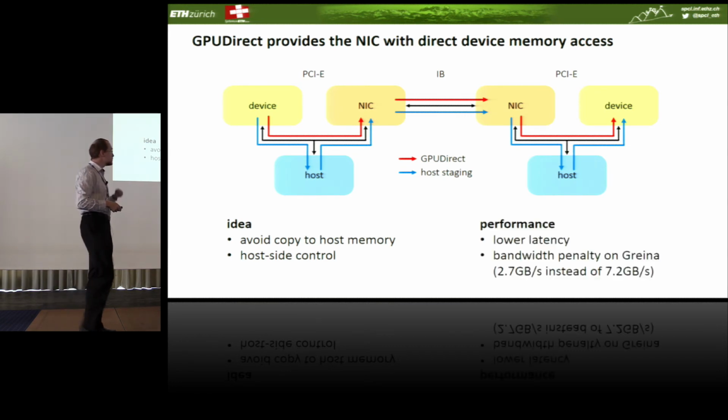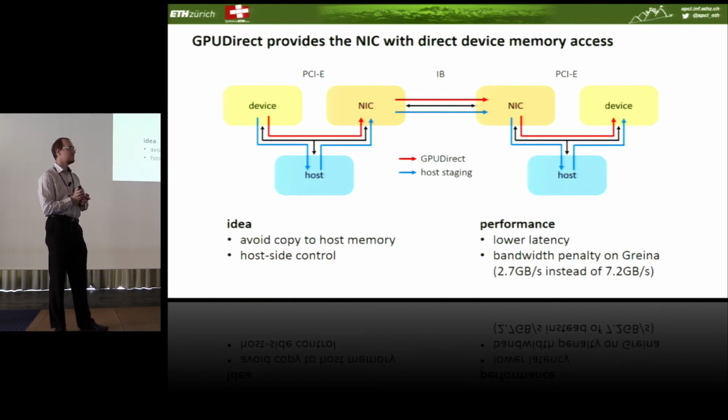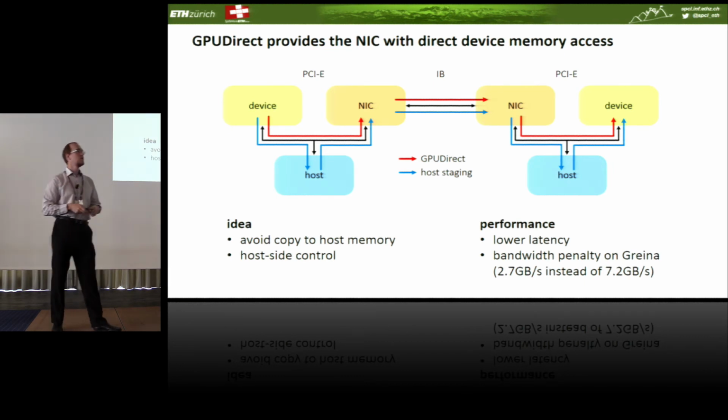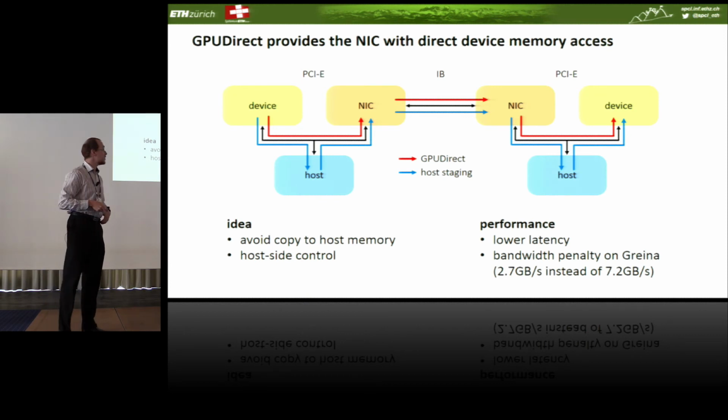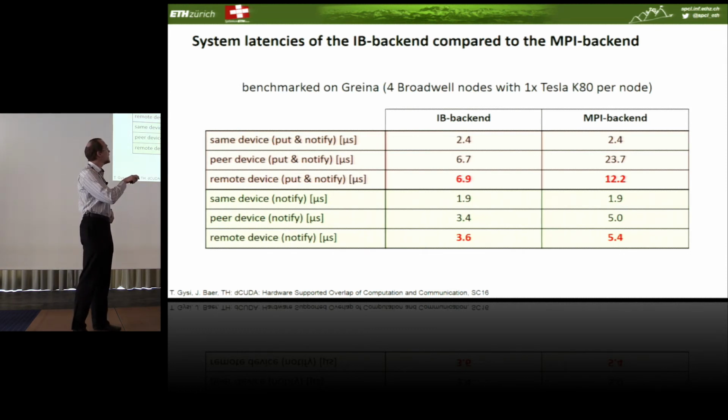So we assume this would be faster. What we've observed on a test system that fortunately Hussein gave us access to, we observed a significantly lower latency, but unfortunately a lower bandwidth as well, but that may be a setup problem in this test system that we are still investigating.